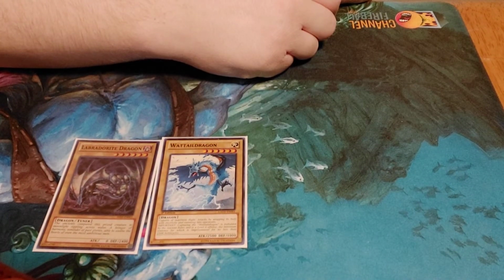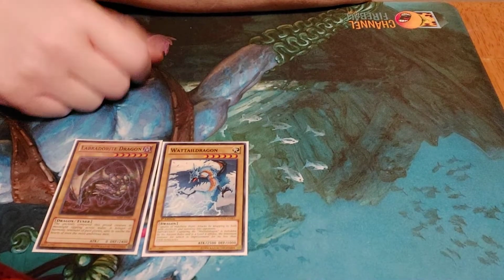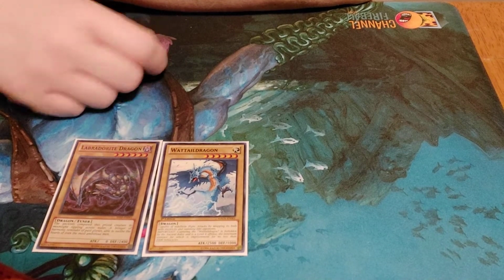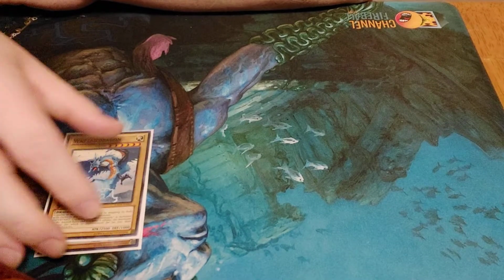So, besides, even though 2500 isn't something to really write home about, it's still a decently beefy beater that you can bring back with Red Eyes. So I highly recommend running both. 1 of each.